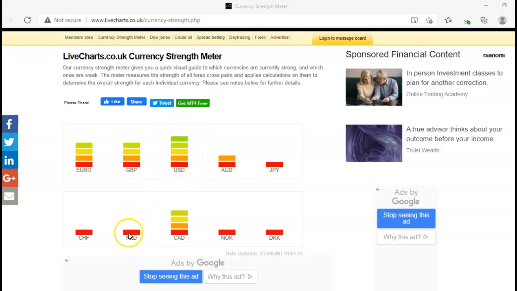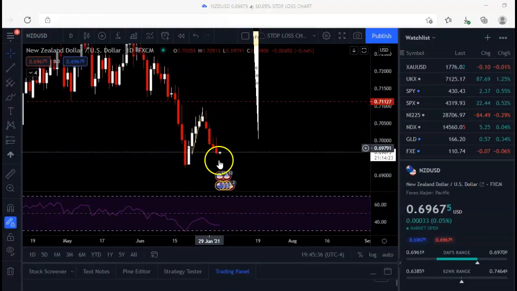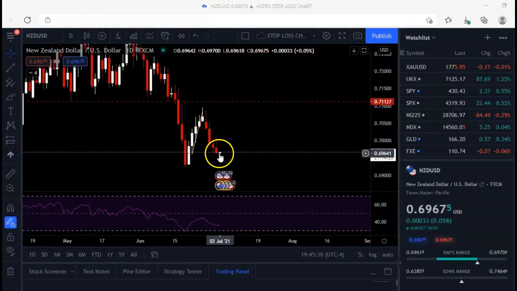Since it was the New Zealand / US dollar, that means it should be bearish momentum at this very moment because the US dollar is stronger than the New Zealand dollar. So let's go back and check the charts to confirm this. All right, we're back on the charts here, and we do have some bearish momentum. We have a small candle here, which indicates that price is beginning to move upward, but we did have a large movement there for bearish momentum, and we're on the daily chart.